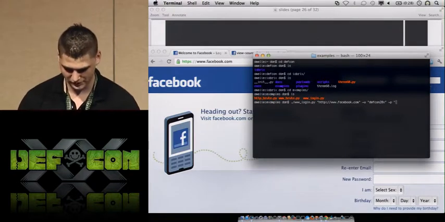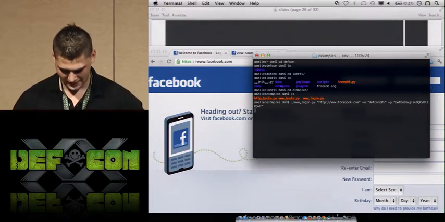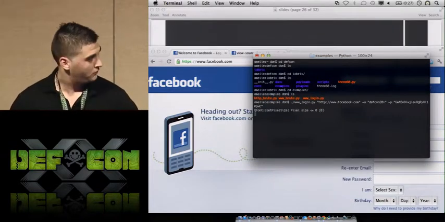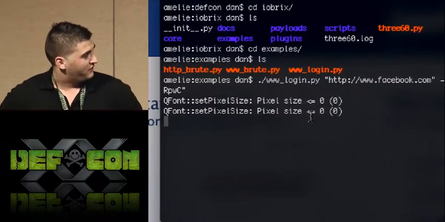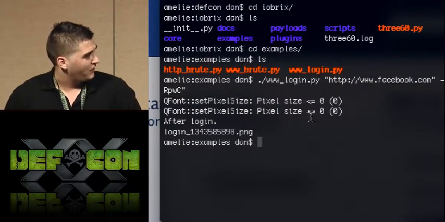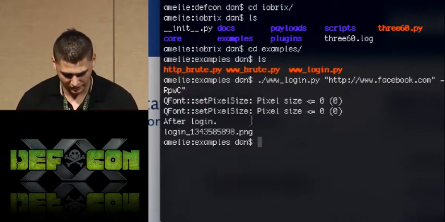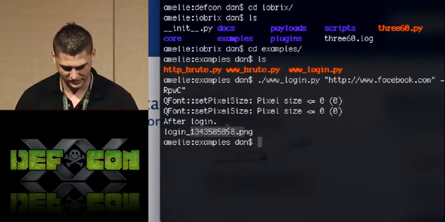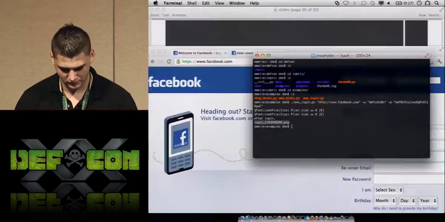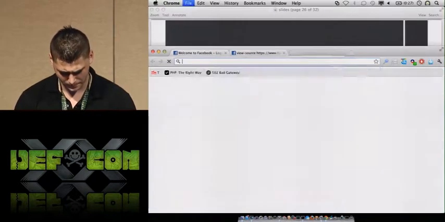The password is here, and the scan started. That's some Qt internal stuff. The site gets actually rendered, so there are some changes applied to the fonts. The more important thing is the login seems to be finished and a screenshot has been created.